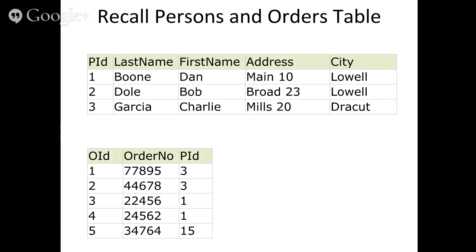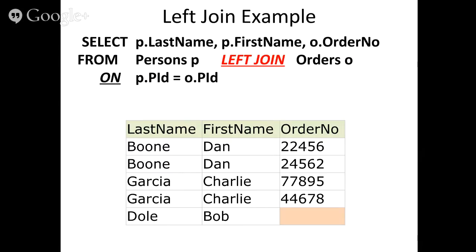That's why we have this orphan there. Notice that I have an order that doesn't match the parent, and I have a parent that doesn't match the order. I did that on purpose. So we have the original 2 tables, and we do a left join. Notice that we're doing person join with the orders. We have the original 4 here, the 4 that make sense, the ones that do match. But I wanted all the persons, even the ones that did not match.